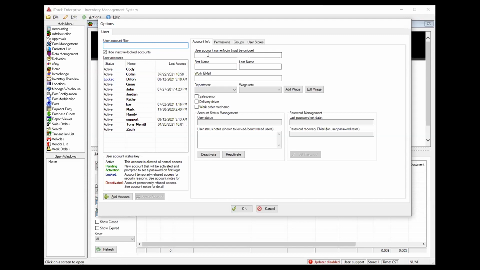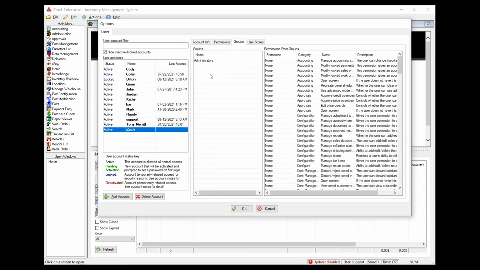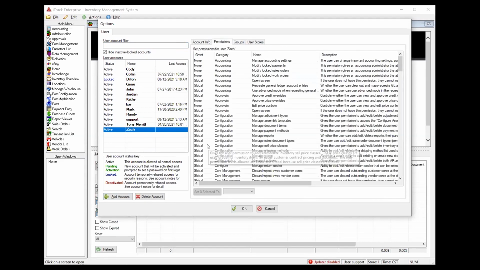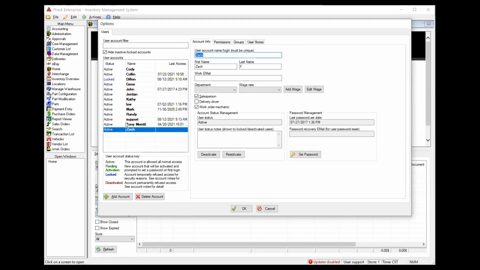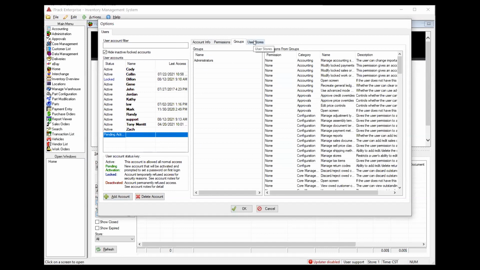So generally, you can either just click Add Account to start a new one, or a quick tip, if you have a pre-existing account of somebody who has store access, groups assigned, and specific permissions given to them that you want to copy, if you have them selected when you hit Add Account, it will create a new user that has all that information copied onto them.